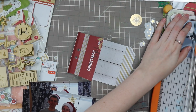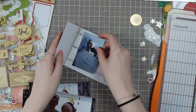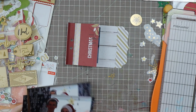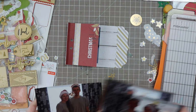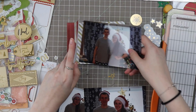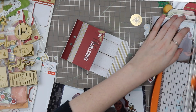I felt bad for cutting this picture down, but it also had a lot of dirty stuff in it, like my mirror was dirty, and there was some other stuff around the edge of the mirror. So now that it fits in there, I'm going to leave it be. I don't want to embellish too much underneath the flaps. It will cause them to kind of buckle if I do. So I want to make sure that I keep embellishing short, not necessarily dimensional.